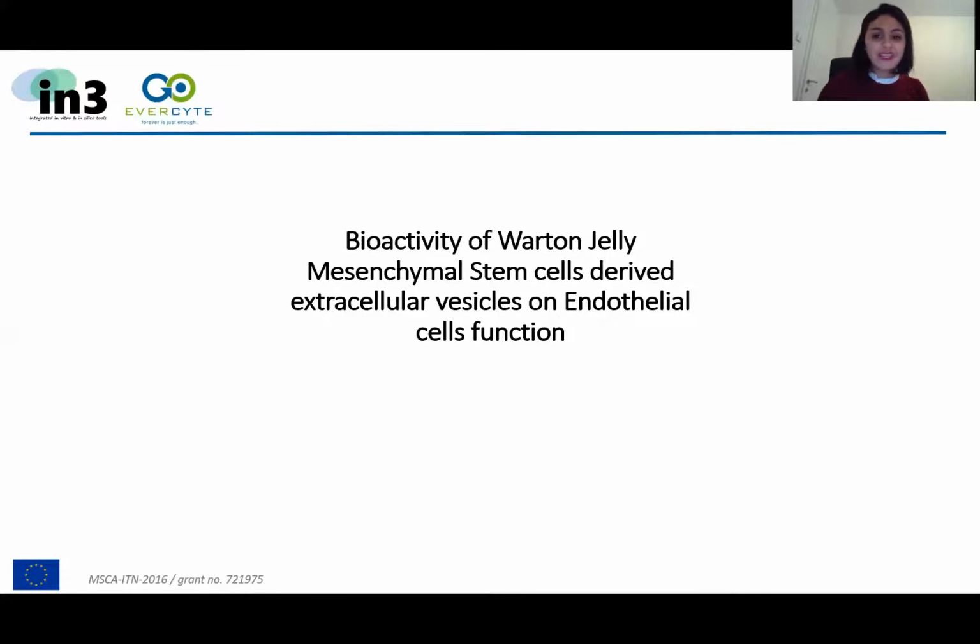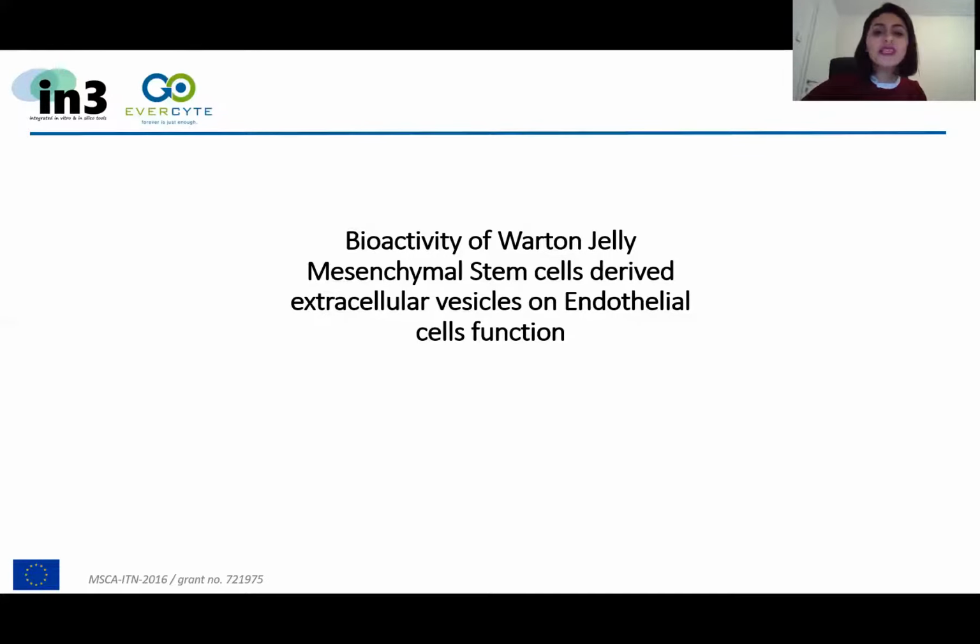And as I'm working at Evercyte company, and they are doing a very nice job in the EV field, the extracellular vesicle field, we thought maybe it's good, because now we see the effect of cyclosporine on endothelial cells. So maybe it's cool to see if these extracellular vesicles can have a bioactivity in the chemical part. And I think it's one of the novel studies that shows the linkage between bioactivity of extracellular vesicles and chemical safety studies.